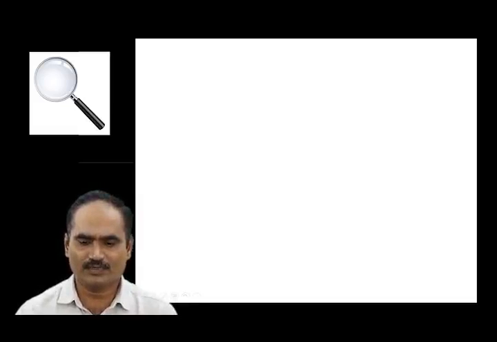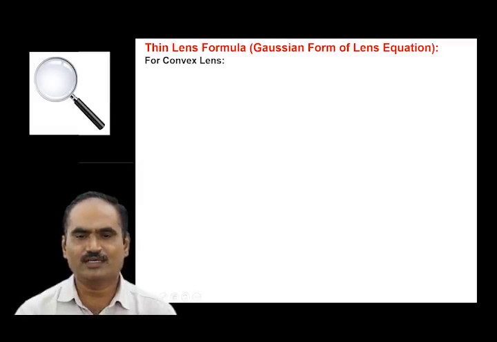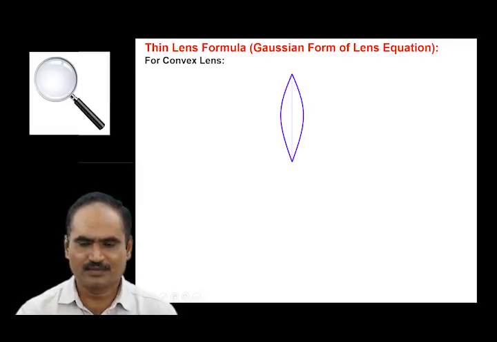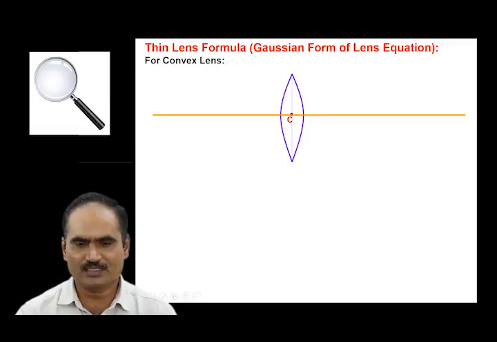Right. Now let us go for the thin lens formula, or usually it is called the lens formula. Now let us consider a lens here, and it is having two surfaces of radius of curvature R1 and radius of curvature R2. Then here you see this is the optical center, denoted by C, and in most cases it is denoted with O. Now a principal axis passes through this optical center. Then here are F1 and 2F1, F2 and 2F2. So let us keep an object between 2F1 and F1 here. Then it forms an image here like this.